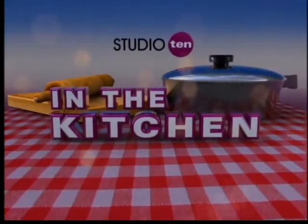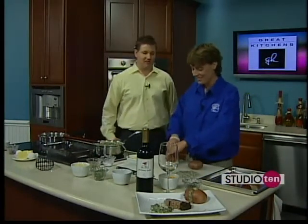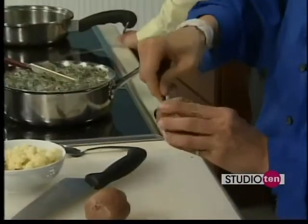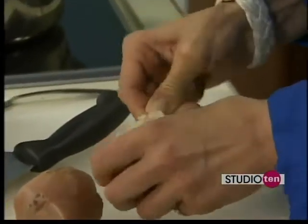We are back in our great kitchen set with Chrissy from Spot of Tea in Mobile. You've got our stuffed pork tenderloin in the oven right now cooking. Next, we're going to do our Easter potatoes. I'm going to admit I got this recipe from a good friend of mine, and she allowed me to share it with you this morning — it's been a secret up to now. All we're going to do is boil our potatoes, and after they're boiled, we're going to core them out. You're going to use this middle part to make the mashed potato mix for your twice-baked potatoes.